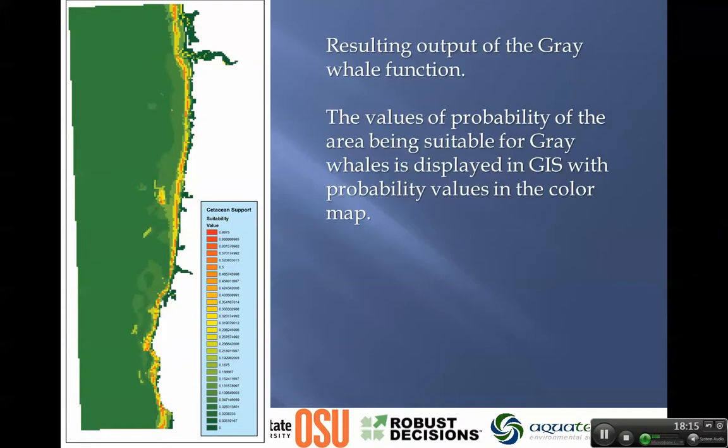Okay, so we're coming to the end of what BAS does, but here's the resulting output. It's a very familiar looking GIS layer, but what this is showing in the colors is the probability of suitability for those spots for a gray whale. It's not a map of gray whale occurrence or observation, it's a map of suitability for gray whales.